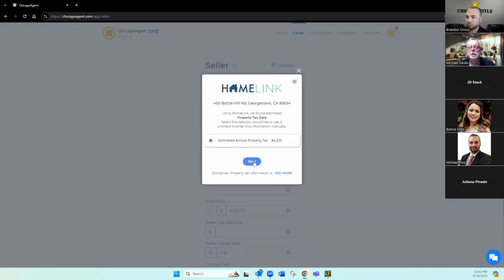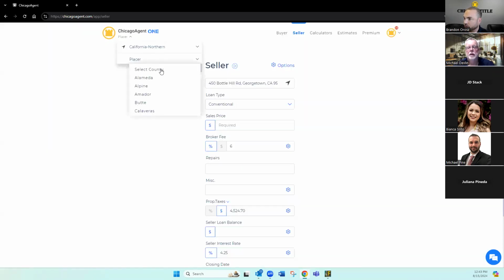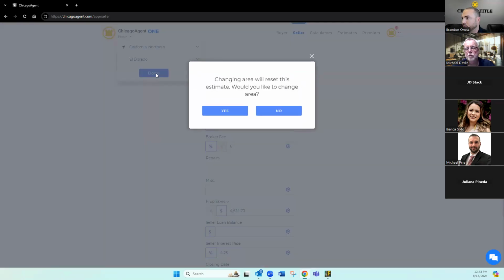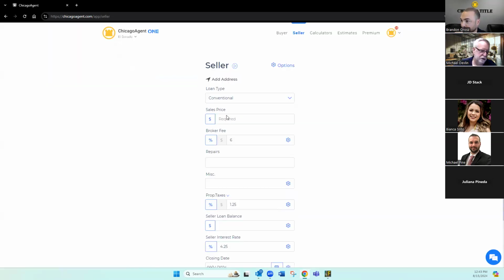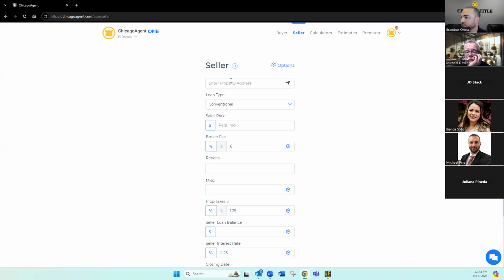Mike and Brandon, this is JD. I misspoke. It's actually El Dorado County, not Placer. Uh-oh. It's close to the county line. I messed up. All right. Good. I didn't know either. So El Dorado. All right. So this was done on purpose to demonstrate the need of determining exactly where the property is, because counties have different rules as to who pays what. And different cities and counties may have, but mostly cities, different transfer taxes. All right. Okay. So let's put in that address again.